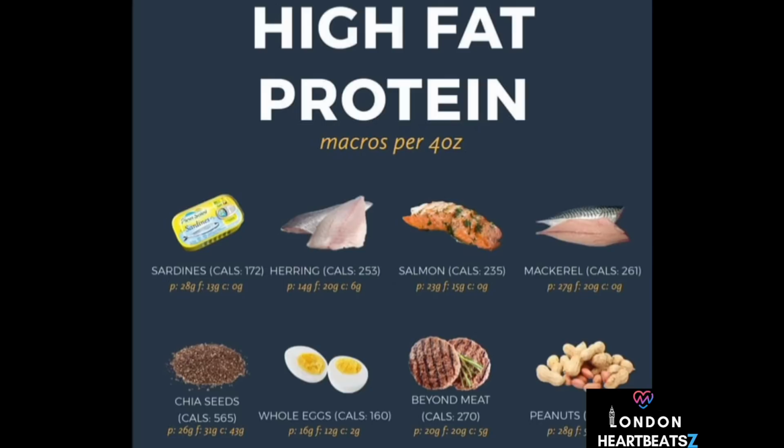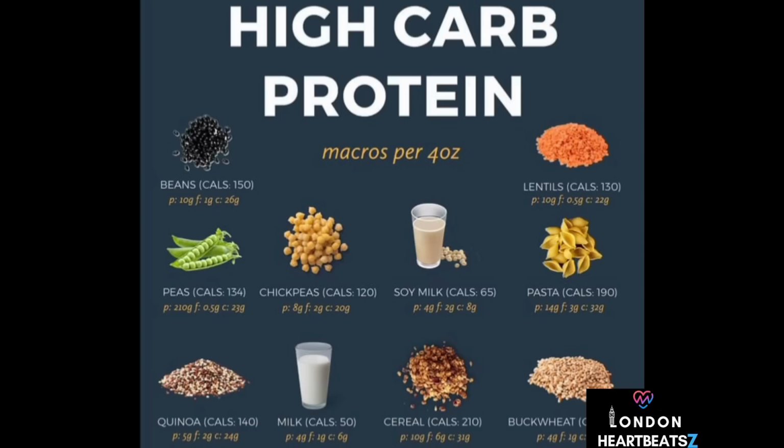Right. I've been trying to eat more fish lately, especially those rich in omega-3 fatty acids. That's fantastic. Omega-3s are amazing for heart health. They can help lower triglyceride levels and blood pressure. So which fish should I be loading up on? Salmon, mackerel, tuna, and sardines are all packed with those beneficial omega-3s. Aim to include those in your meals at least a couple times a week.